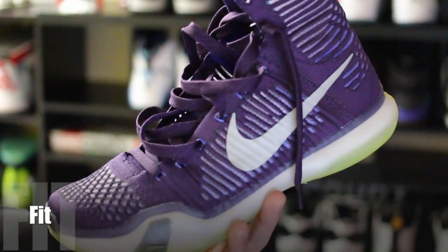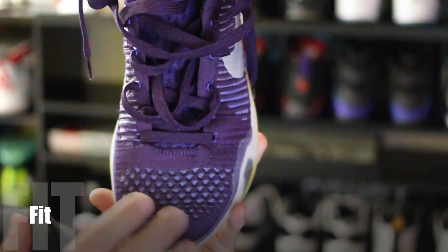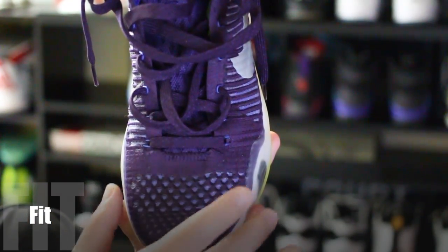As far as their fit, I'd say go true to size, but they are super snug right at the forefoot here, so if possible, definitely try them on. Something that I do find strange is that every single pair of these that I have worn have given me a slightly different fit in the forefoot.